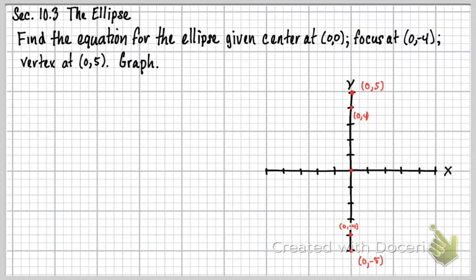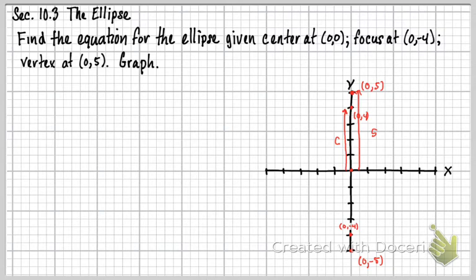I also know one more thing here, that the distance from the center to the focus is 4. And that would actually be my C, wouldn't it? So now that I know that information, I can use that to help me come up with B, because I do know the longest side. The longest side is going to be 5. So I know this right here all the way to there is going to be 5. And that's going to be under my y squared. So it's going to be 5 squared underneath my y squared. So I do know that information, and that's my other number.